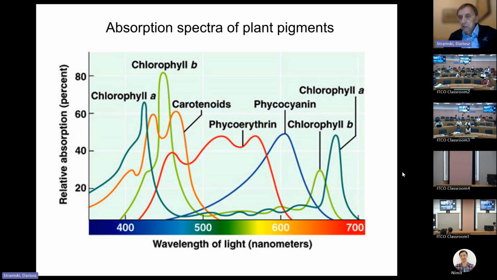And this graph is just meant to schematically indicate the complexity of different molecules in the ocean. These are pigments that can be found in plants or phytoplankton cells. You can see the shape of the absorption spectrum in this dark green line for the chlorophyll A molecule we've just discussed, but there are a variety of different pigments, other molecules that can exhibit different spectra, with maxima in different parts of the spectrum, and also different shapes of absorption spectra. So this is just an illustration of the potential complexity of the variety of absorbing compounds that you can find in seawater.